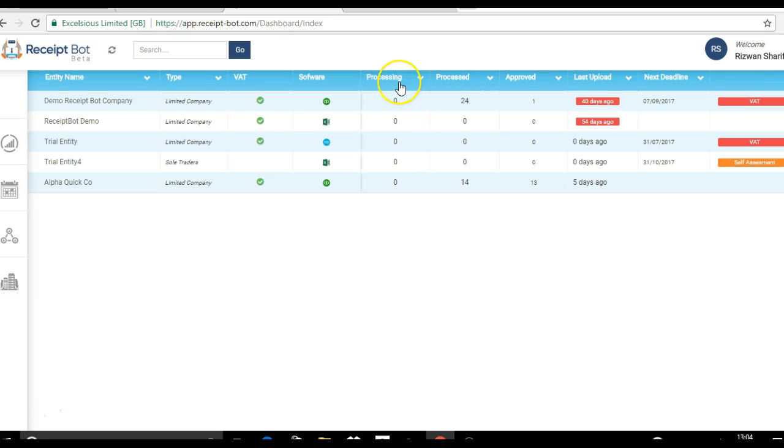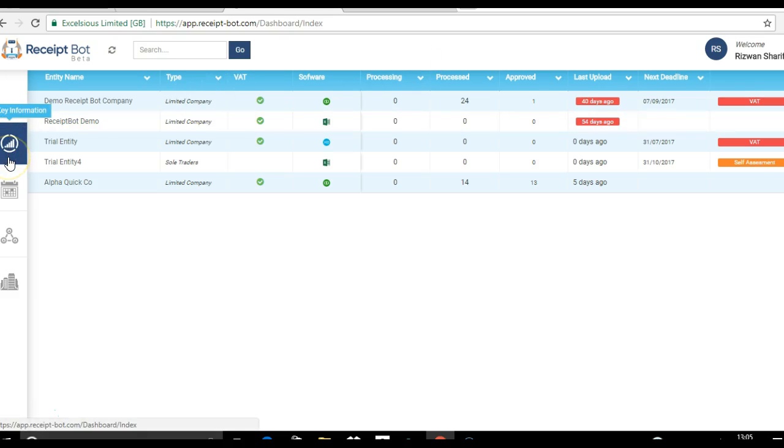You can also see how many documents are currently in process or being processed, and when the last document was uploaded, which will enable you to chase up the information from your clients. Finally, you can see the next deadline, date and type for each entity.